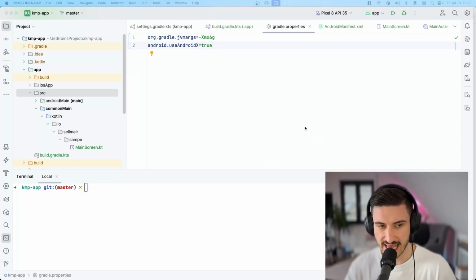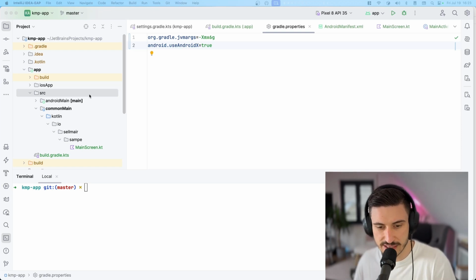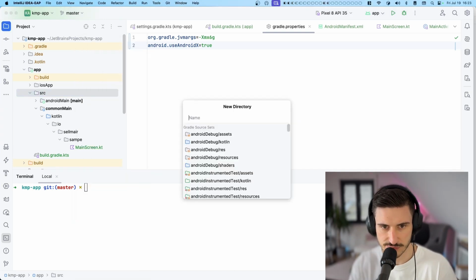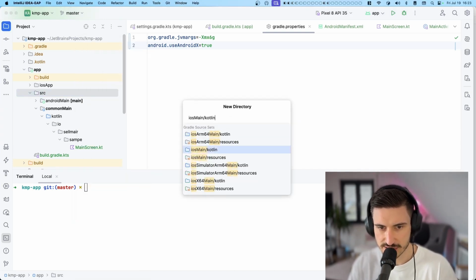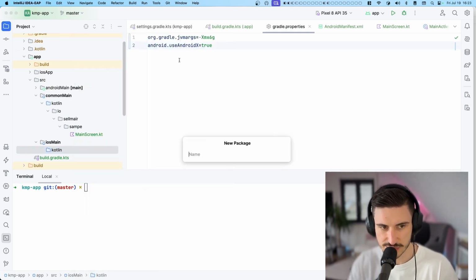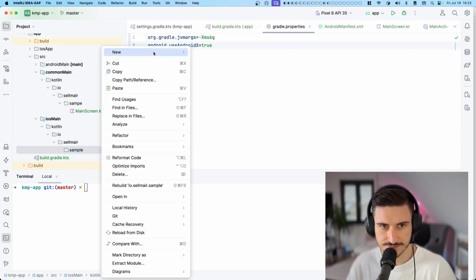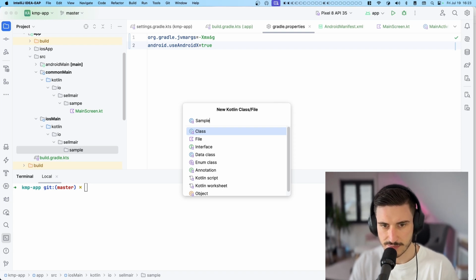Now, since we have connected Xcode to our Gradle project, and we are able from within Xcode to invoke our Kotlin compiler, building us our framework, it is time to actually write some code for iOS. We want to have some kind of ViewController that we can then reuse from our Swift code to actually show something on the screen. For this, we can use iosMain/kotlin and put our source code in there. I'm using the same package as previously, which is io.sellmair.sample. And in here, we'll create a new SampleKMPViewController.